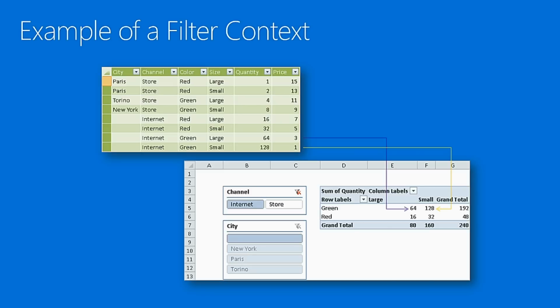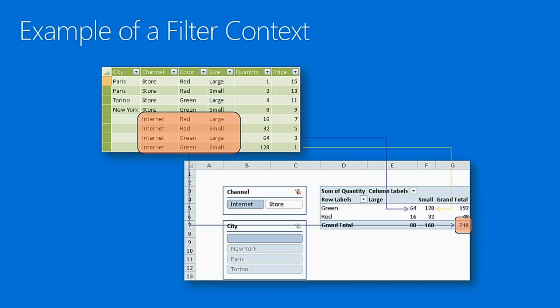Well, at the grand total, this value, 240, has lost any filter from the sides, because there is no longer any filter on the column. There is no longer any filter on the rows, yet we have a filter on internet coming from the slicer. So you should think at the grand total as being computed as any other cell by scanning the model using a specific filter context. Don't fall into a trap of thinking that the grand total is computed by summing or by aggregating values which are already computed row by row, because this is not what is happening. The grand total is computed by doing another scan of the data model with a different filter context.